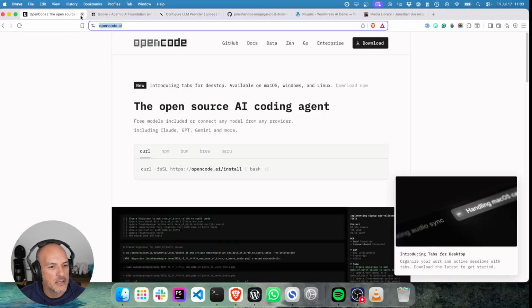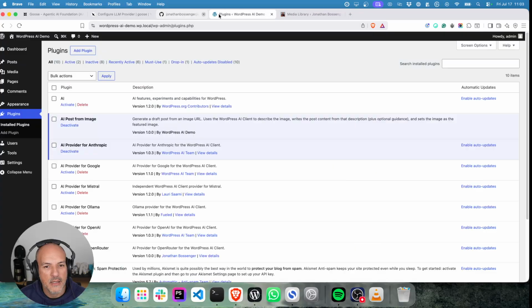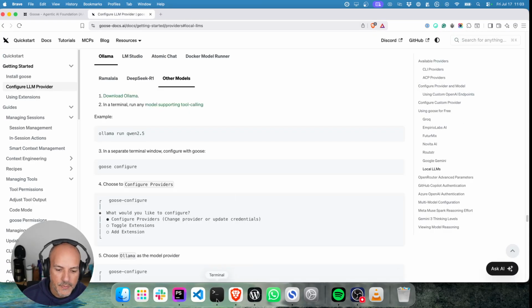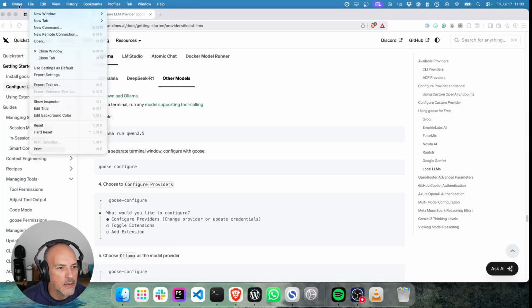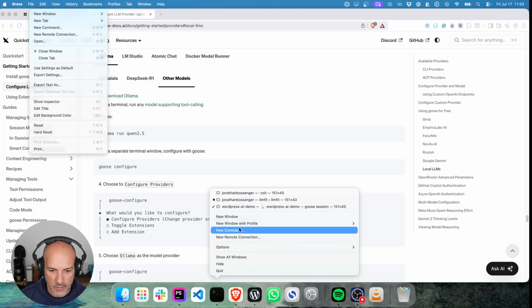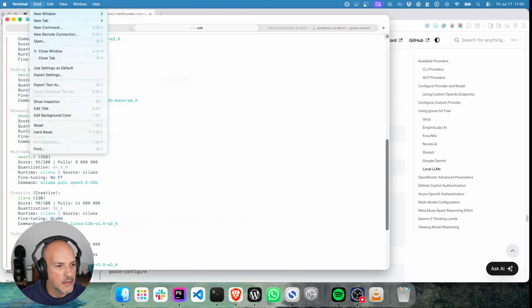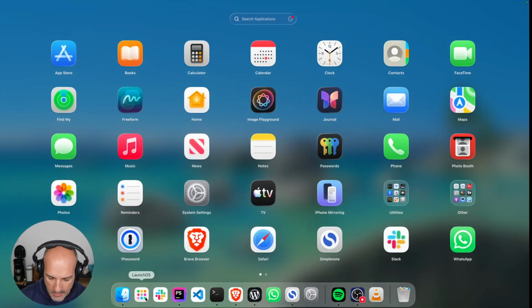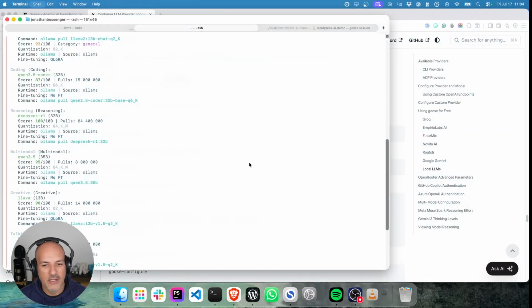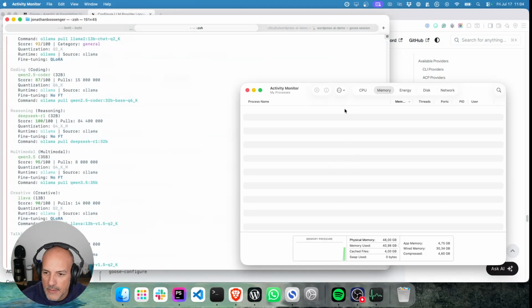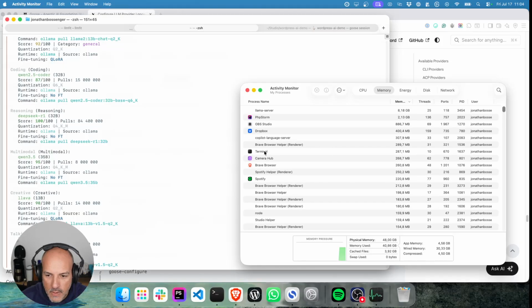Let's close some tabs here. Okay, I might have to force kill my terminal. I was not expecting that to happen. Okay, let's just let this run up. So let's force quit the terminal.